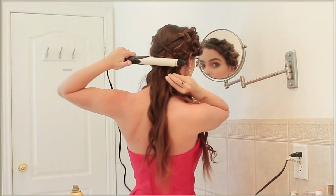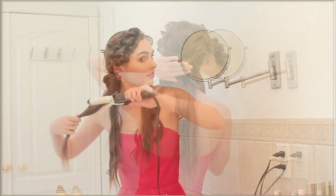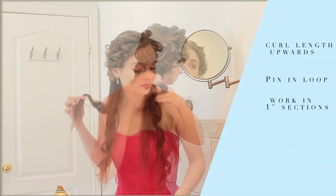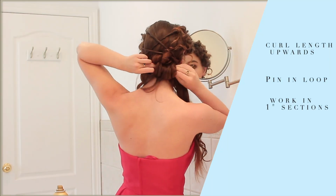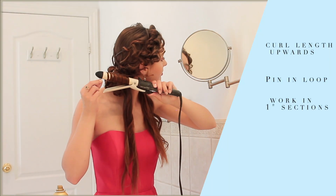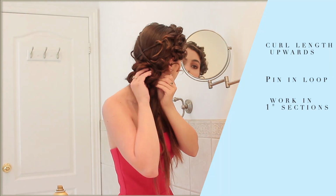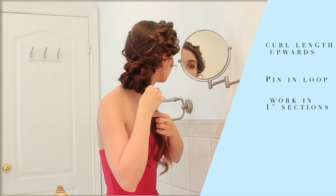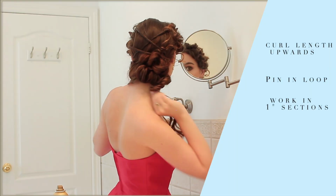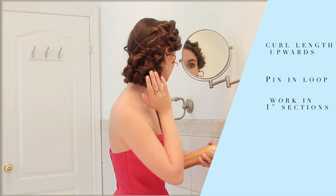Here I took a 1-inch curling iron, curled the hair upwards in sections, and you're going to pin in loops. So you're doing a pin curl basically, and this is a little bit easier with a bit less length. It'll look a little more uniform like Mia's, but if you do have a lot of hair to loop, just make sure that your hair stays in the loop by using a little bit more bobby pins. I think I said a little bit so many times in that last section. Sorry about it. But next, just keep on curling, pin in place, trying to keep the length in the loop as best as you can, and there we have it.